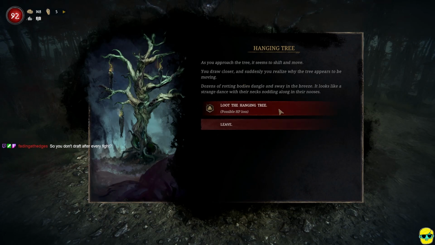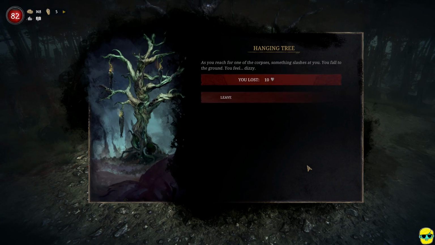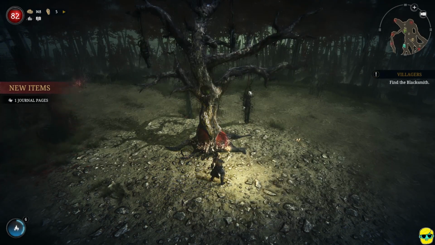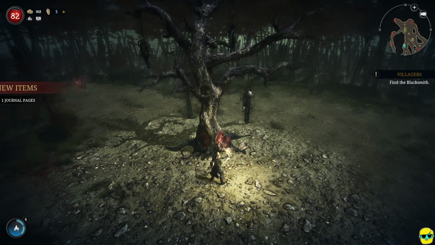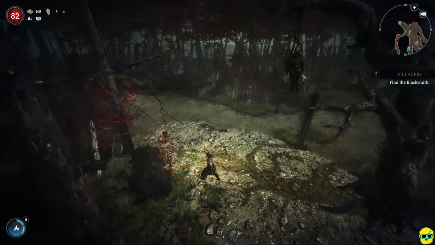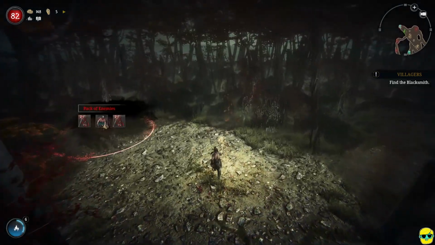No fading, only when you level up. I could lose hit points, but I should definitely loot it. As you reach for one of the corpses, something slashes at you. Aww. You fall to the ground. You feel dizzy. No, I feel great. I lost 10 hit points, so that's the only reason. That's a shame. So that was just like a bad event, bad roll. But in my experience in these games, you always got to risk it for the biscuit.